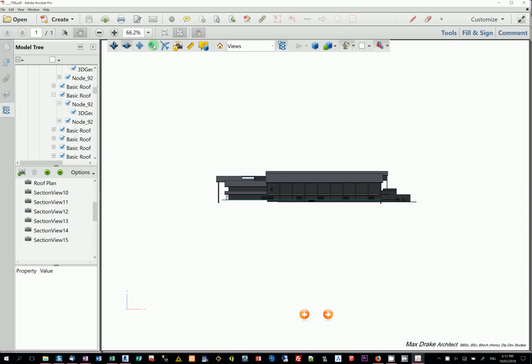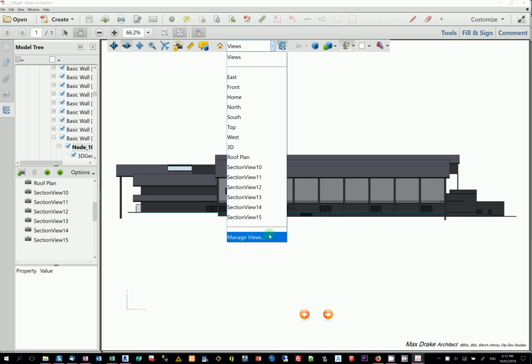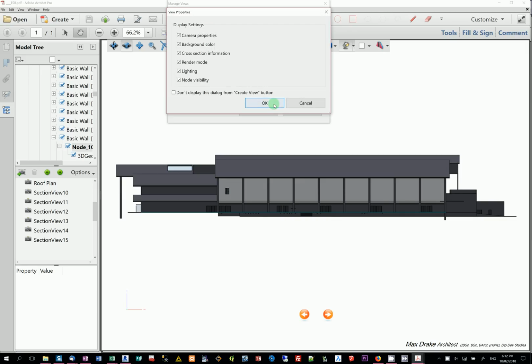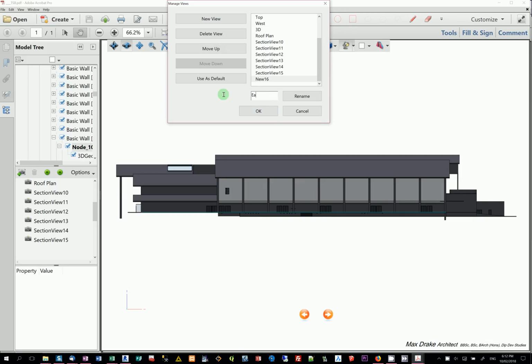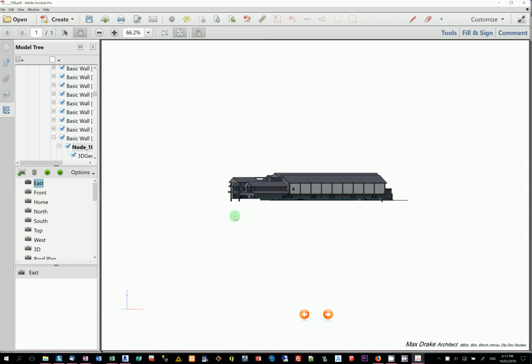You can use the zoom control as well, just to adjust those, and I would normally keep it to that. That's a sort of handy size. And then I would just manage views, new view. I think that was east, so we just go east. Actually, it looks like west. West LF. Rename. Okay then. And that is actually west, because east has those skylights on them.